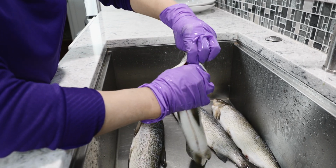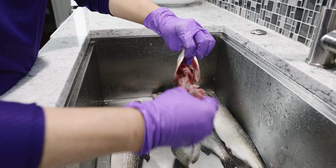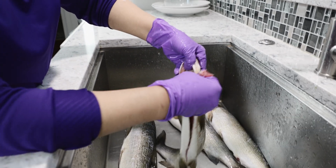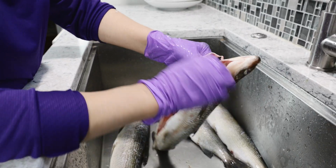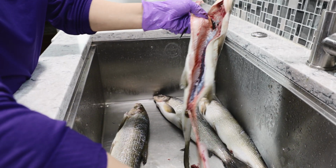For some, this might be the most difficult part of the process, but with the white fish, it is very easy. When it's open, use the scissors to help detach the gills and remove them. Then you simply pull out the guts, just like that.